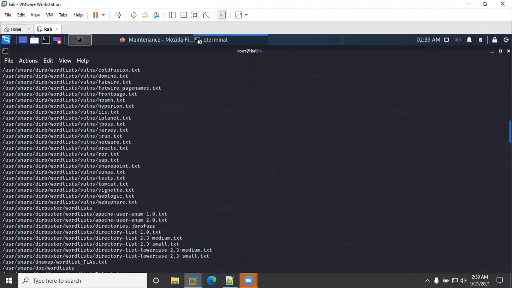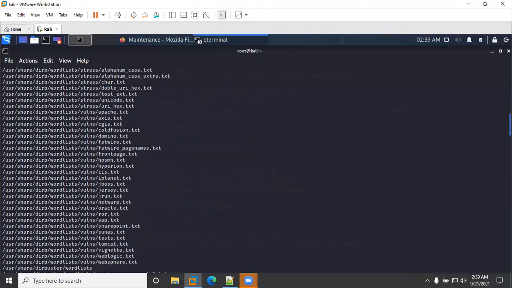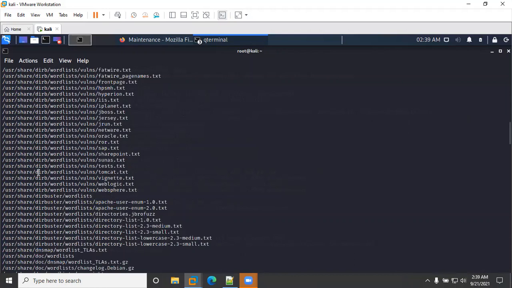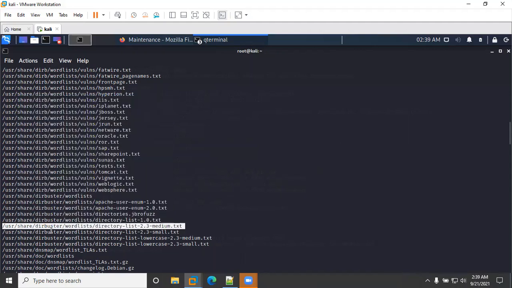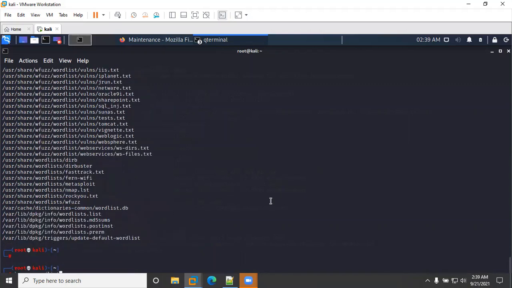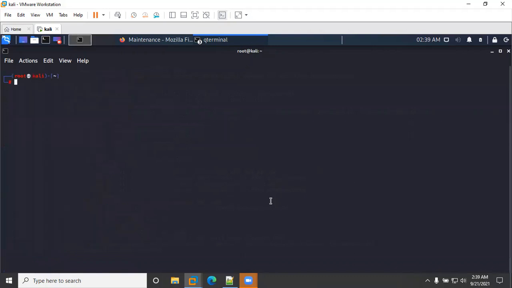This particular one that I'd like to use, from the folder, yeah, we can make use of this one. I'm doing this to copy the path. In case you don't know the path where the word list is located, you can use the locate wordlist command like I did. Let me clear this up.